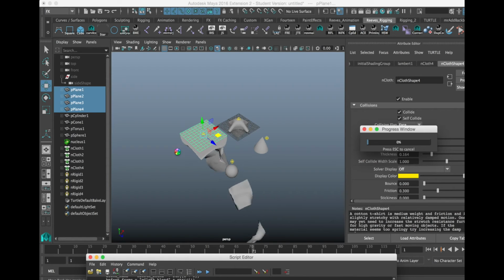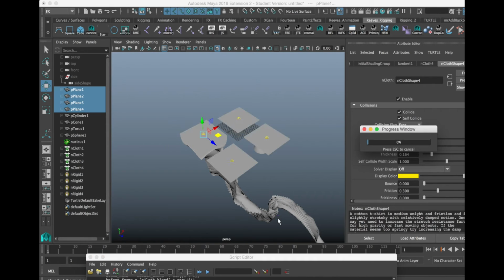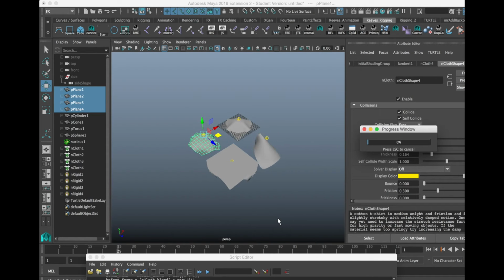So it's basically duplicating all of the geometry, and that's pretty cool. Then it will trail backwards, and once it has the geometry duplicated, it goes ahead and makes the blend shape to the original mesh. And then you'll see it trail backwards here. Now it's keyframing all of it, and it'll get rid of all the geo after the end. So now you can see it deletes the nCloth already, so there is no nCloth on that one object that we just did. And then it goes on to the other objects.